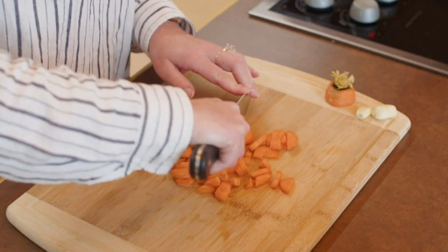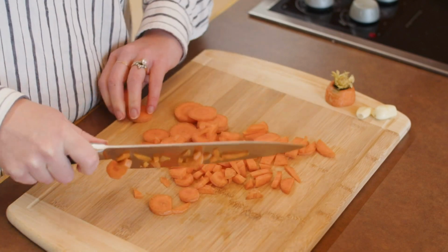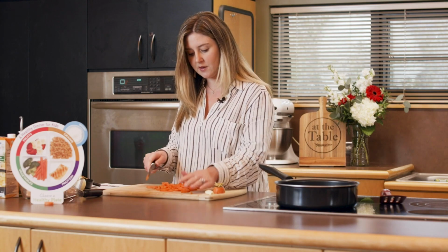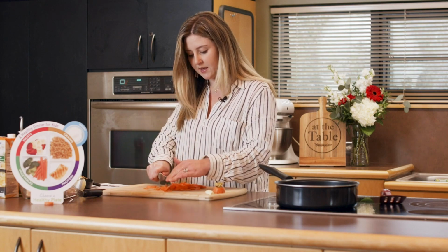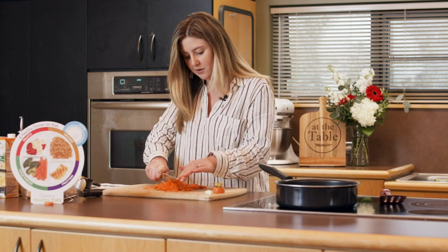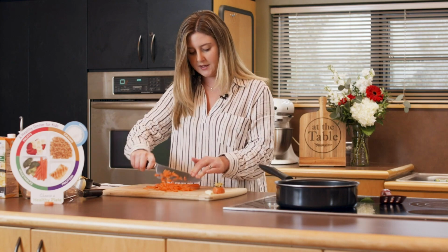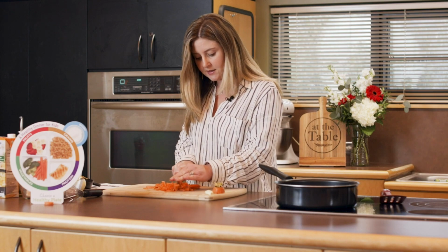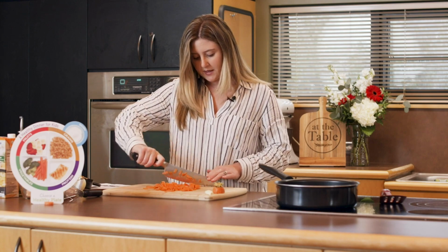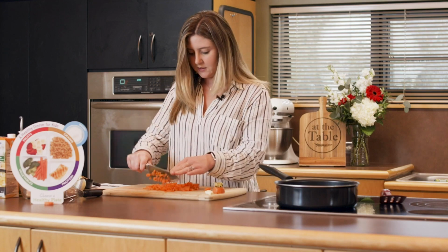With any of our vegetables, for the most part, we do get lots of that good fiber, and that is super important. We just talked about fiber a little bit for our American Heart Month as well. So we want to make sure that we are eating fruits and vegetables because you get not only just that fiber, but you also get a lot of vitamins and minerals that we tend to not get in other parts of our diet. Fiber is something that you can get from your grains. Don't really see it so much in our dairy foods or our protein foods, but we can get it in grains, and that's just another way for us to take in fiber.